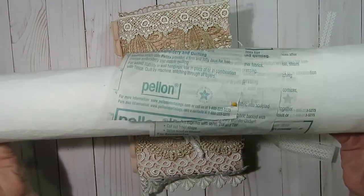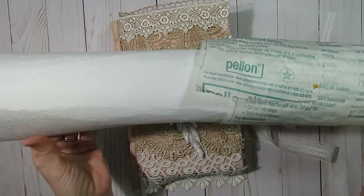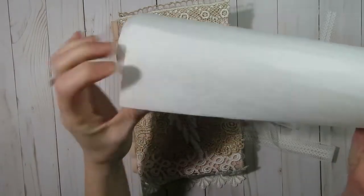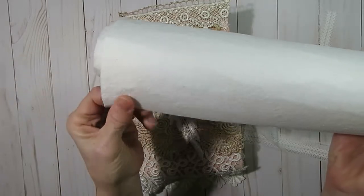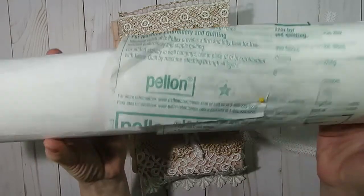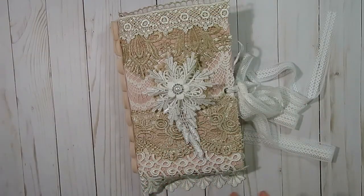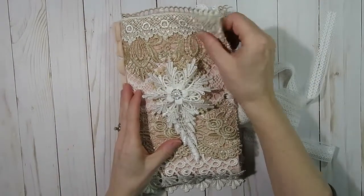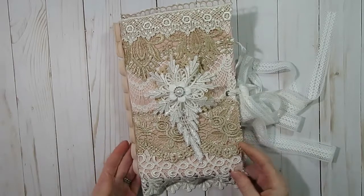This is kind of what it looks like. And again, you buy it at like a big box fabric or craft store that sells material. And it's kind of a thick little stiff material, but it makes for really nice covers. And so that's what it's called. And so I had housed that Pellon with the envelope. So it's kind of a two-layered system in there.